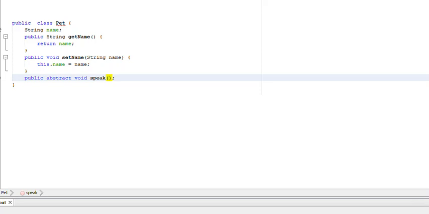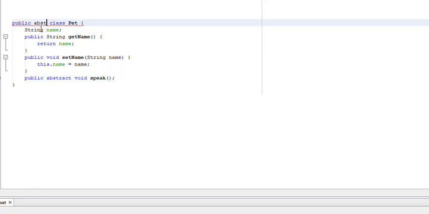Since this is an abstract method in there, which means the behavior of this method is not defined, not even an empty body, this class should be declared abstract. Why? Because no one should ever try to create an object of this class, because if they do, they don't have the complete behavior, since one of its methods does not have any behavior. So whenever we have abstract classes, you can define them as Java classes whose part of their behavior is not defined. That means one or more of its methods are abstract.